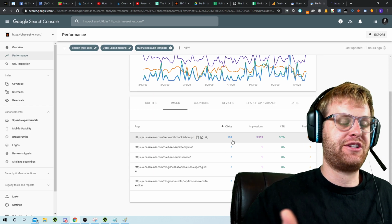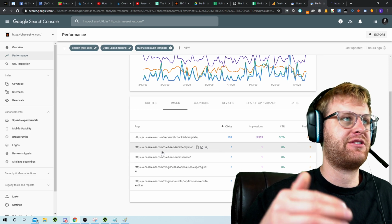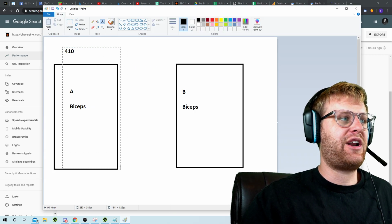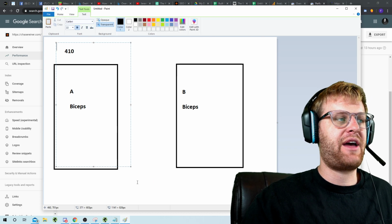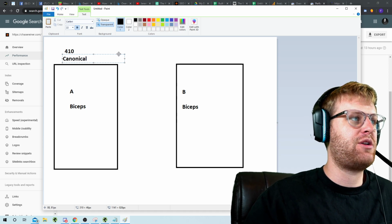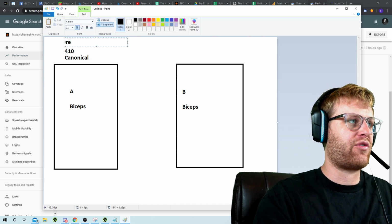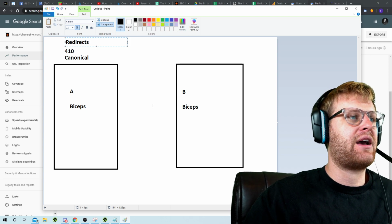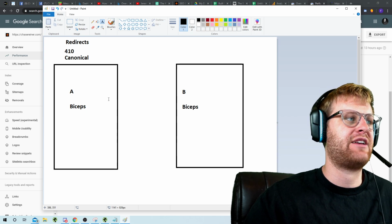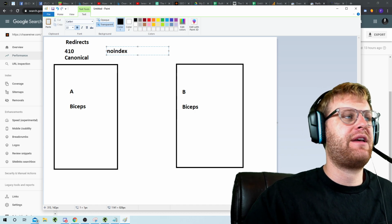If you go into national sites, and you'll see this a lot, these national sites will have five different pages competing for the same keyword, and it's generally because they're not doing what we're talking about here. They're not getting rid of their nonsense pages that have no use. They're not canonicalizing the page that shouldn't be ranking to the page that should, if it's the same type of content. And they're not doing any sort of redirects or 301s to a better page if this page currently has any sort of traffic or authority and they need to bring it to the other page, but it has no more use.